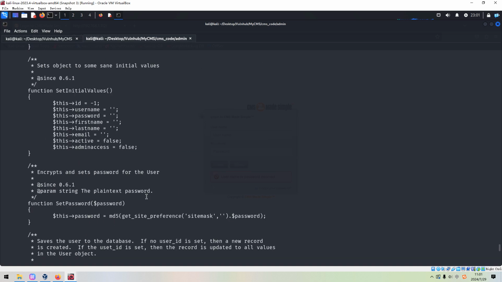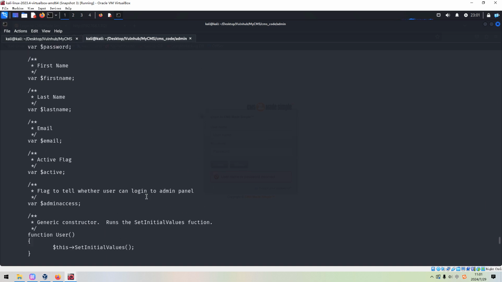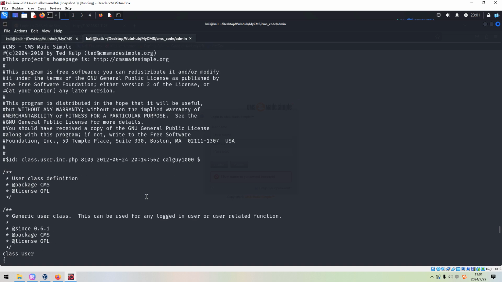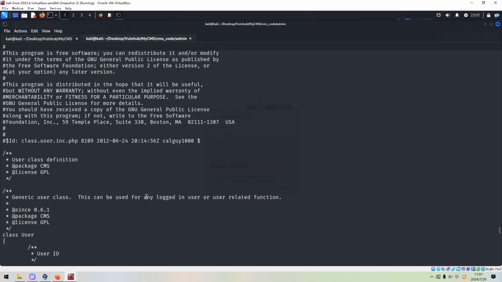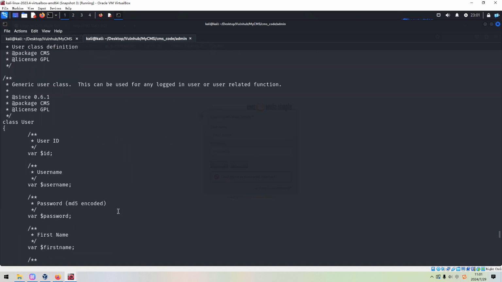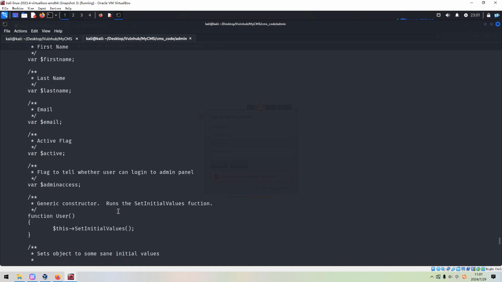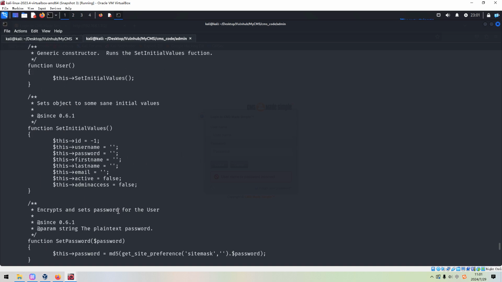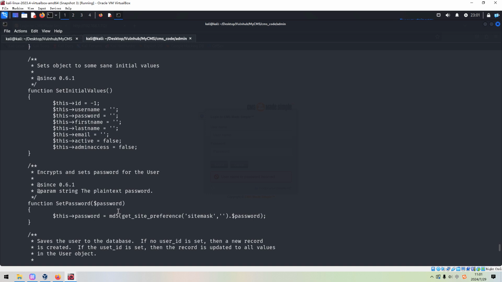Delete, set password. So the username, set initial password. Okay, function. Here you can get the function set password. I think this is what we want, right?